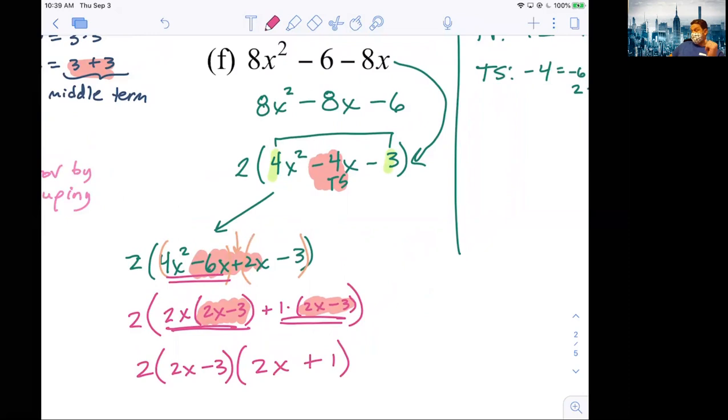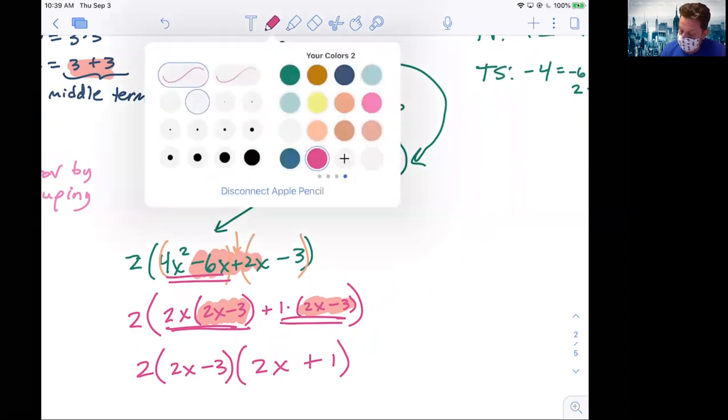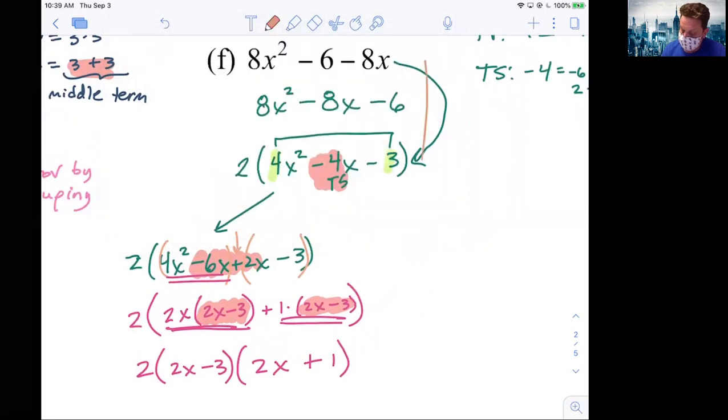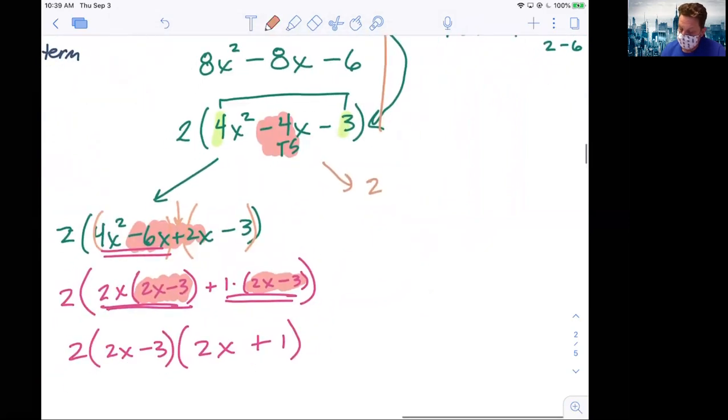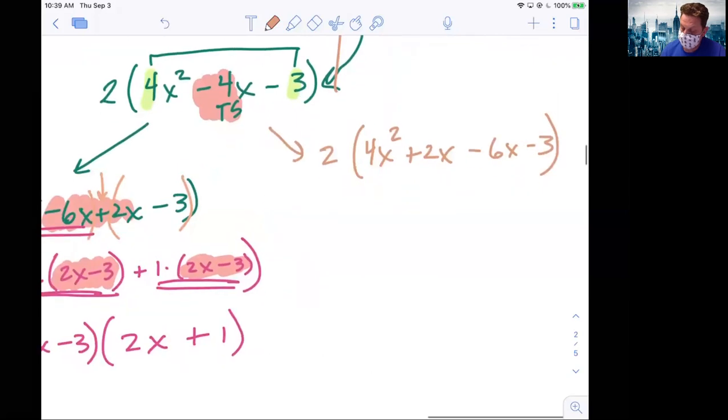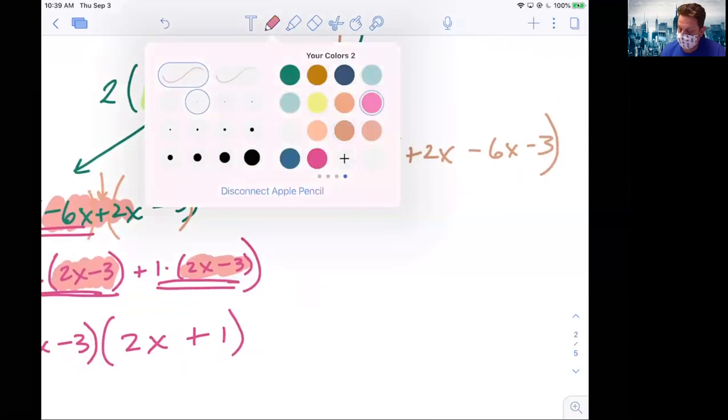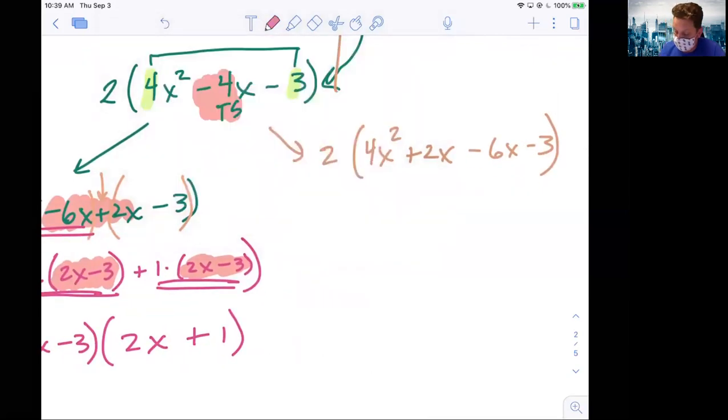Every line, again, is equivalent to the line above and below. Now, let's go down that other fork. Because some of y'all know addition is commutative, so it could very well work the other way. Let's say we split the middle term, and now we have 4x squared, but now we have plus 2x minus 6x minus 3. This one is going to cause a little bit more of a problem, possibly, if you're not diligent. So we're going to group these two together.